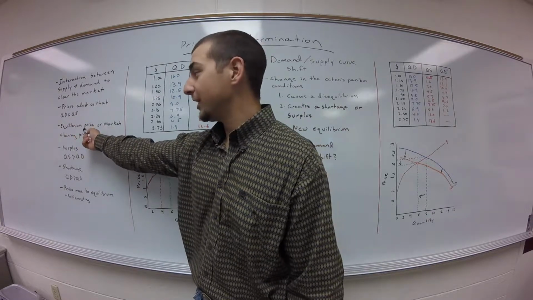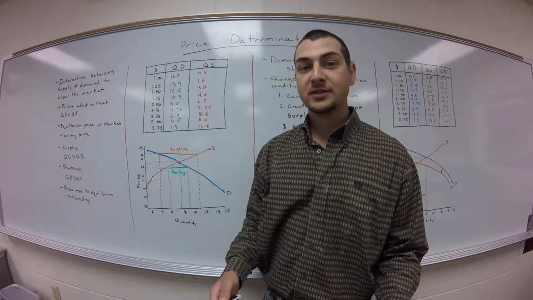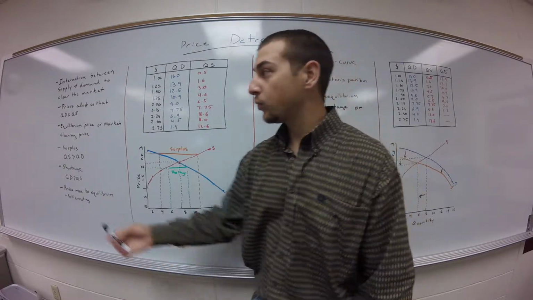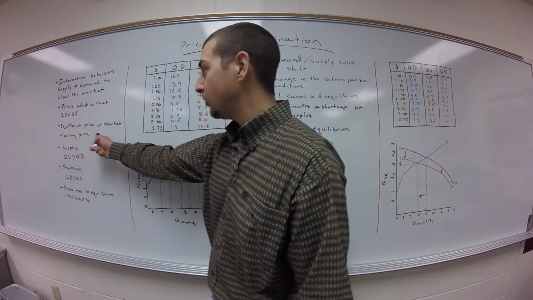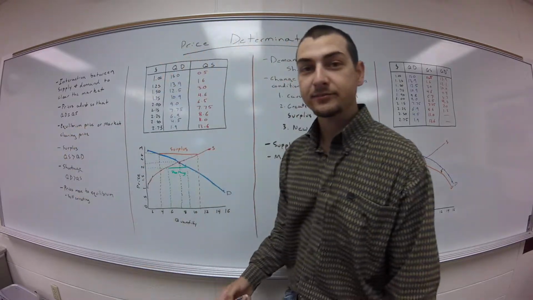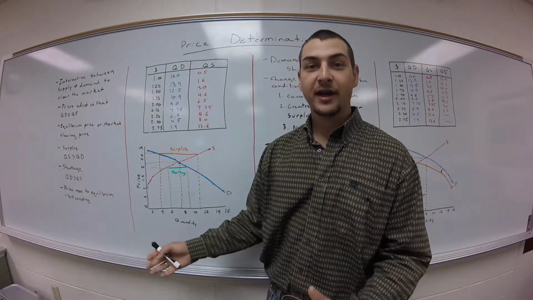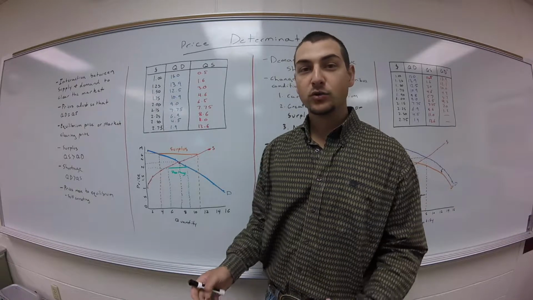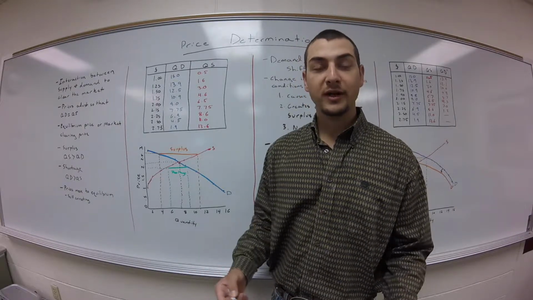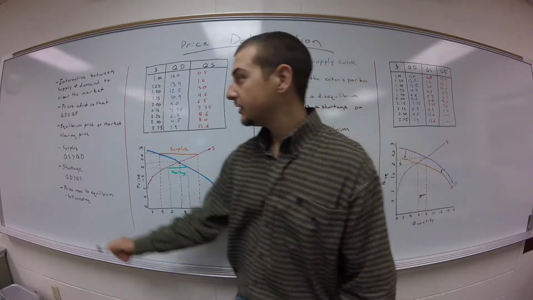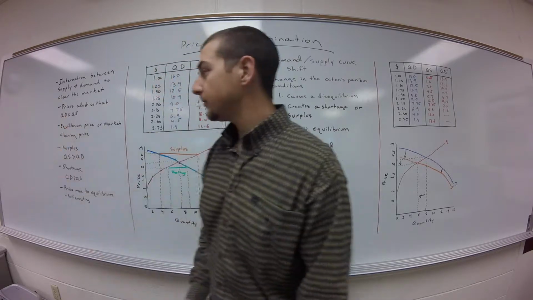So we want prices to adjust so that quantity demanded equals quantity supplied. Well, this is known as the equilibrium price. Whenever we allow the price to be where quantity demanded equals quantity supplied, that is also known as the market clearing price. It's known as the market clearing price because that's where the market is cleared. That's where quantity demanded equals quantity supplied. So if I were to ask you, what is equilibrium price, where do you find equilibrium price? You say, where quantity supplied equals quantity demanded.